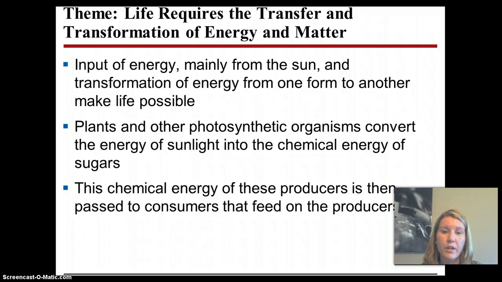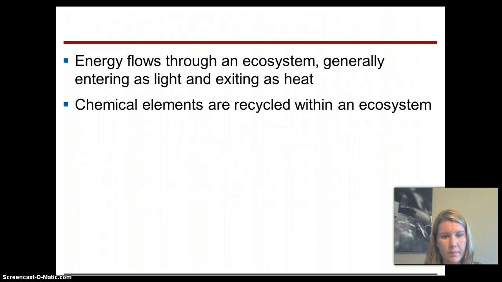Another theme, life requires energy and the transfer of energy and matter. Remember, the law of conservation of energy and the law of conservation of matter says that it is neither created nor destroyed, it just changes form. The ultimate source of energy is the sun. Plants capture it, plants and algae if you will. Then you have your consumers that come along and eat it, and this energy is transferred through the food chains. Some of it is ultimately lost as heat, and heat is not a usable form of energy. It cannot be harnessed to do any other type of work, so it's considered wasted energy.